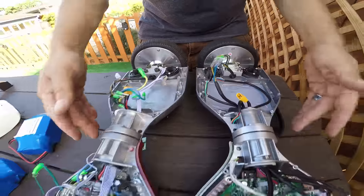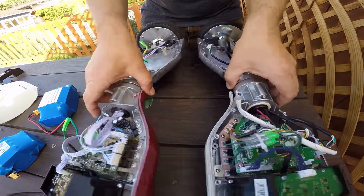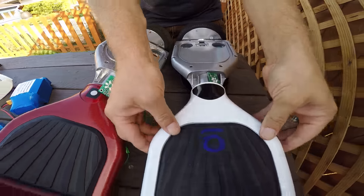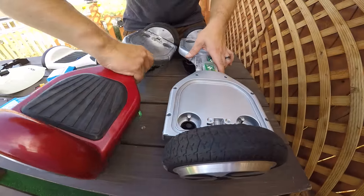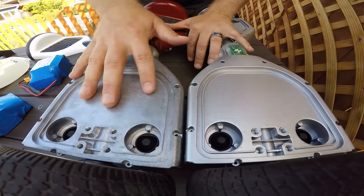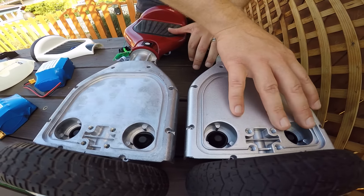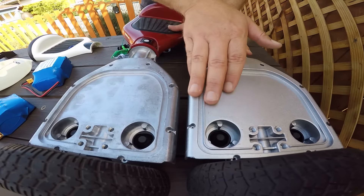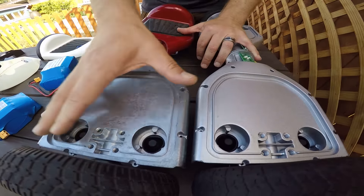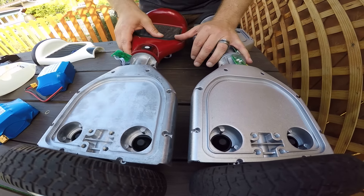Looking at the frames — I think the frames are really made in the same place, it certainly looks like it — but the differences in these frames, I'm not sure if it's the material or just the coating. The IOHawk brand has a nice finish; it's smooth and it's supposed to be corrosion free. This other brand is still kind of rough and unfinished, and my understanding is it's not quite as well protected.